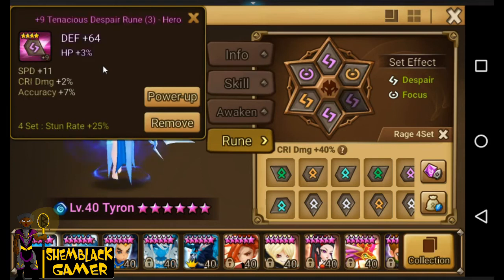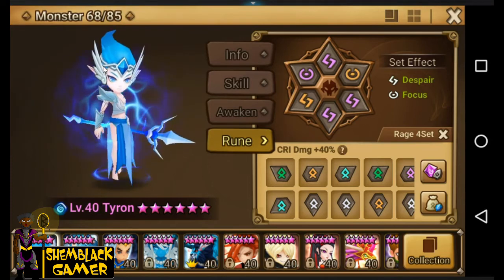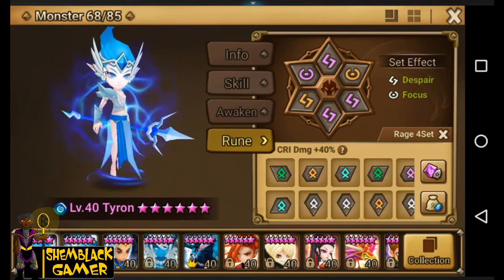Tenacious, like I said, is HP percentage. This is on the low end because it could be up to 7%. And this one's just a regular despair rune. Now it's a rare hero rune, and it comes with 3 substats built in. If it was a powerful despair rune, I'd have 4 substats on this one. You understand what I'm saying now? Cool. Y'all are with me. Hopefully all you new players are understanding.